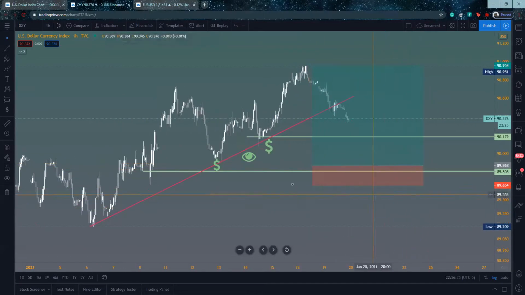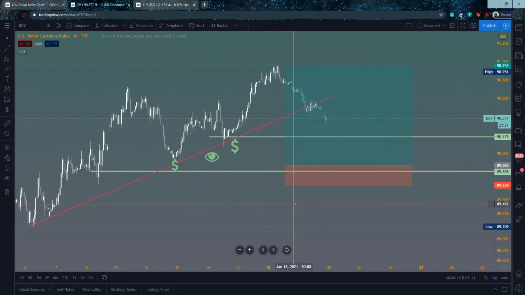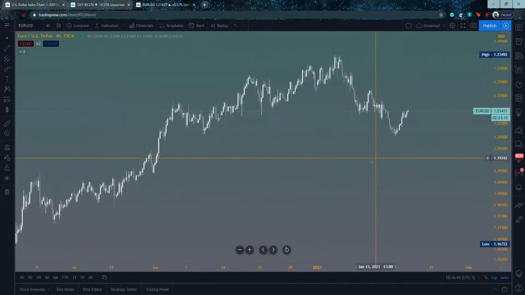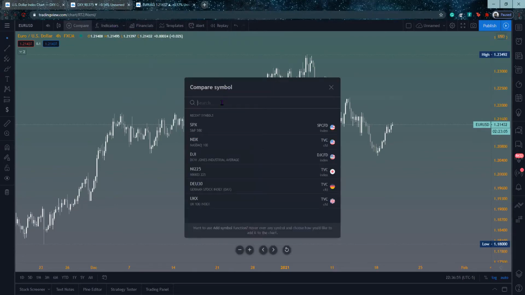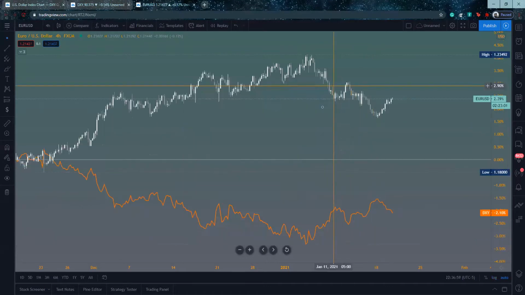Now, if we look at this, right, the dollar has been consolidating over the past week. That's why a lot of people have been saying, well, why is the dollar so weird? Why is the market so weird? It's simply because the dollar is consolidating. So if we see what the dollar is doing, and we literally flip it over, let's say we compare this to the dollar index. What do we see? We see the exact same thing, but upside down, right?